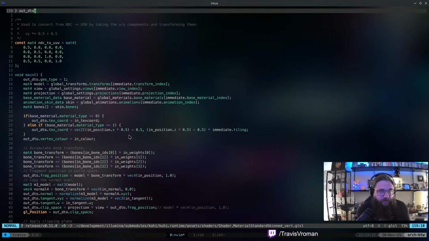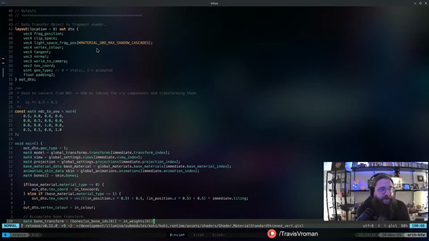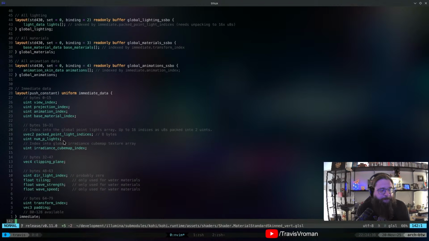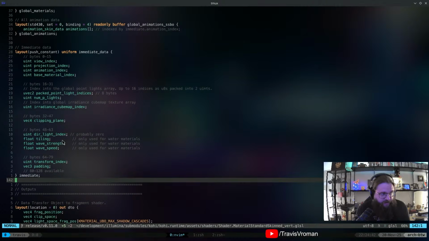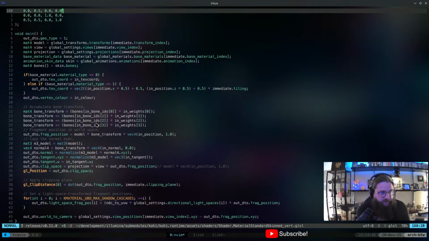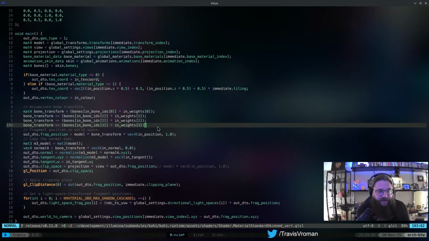So let me think. Is that going to work? I think we'd be better off just bypassing this logic, honestly. So if we had something like an input, like a geometry type, for example, where we could say we're drawing stuff that either uses this data or doesn't, theoretically, we could either branch this code, or it might actually be faster to avoid the branch and actually just have a 0 in there.